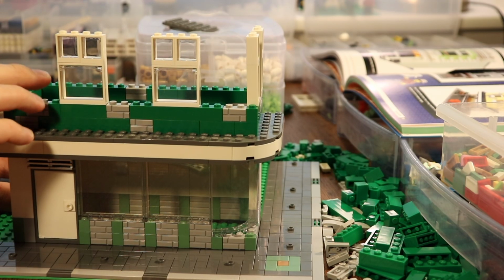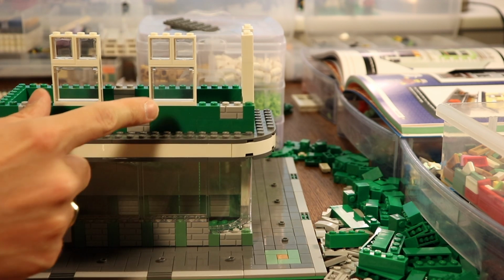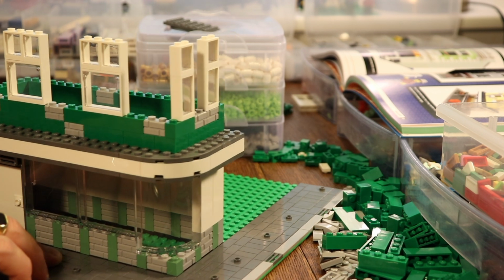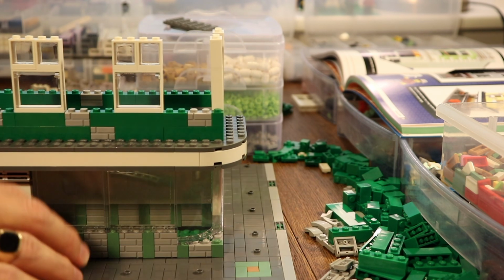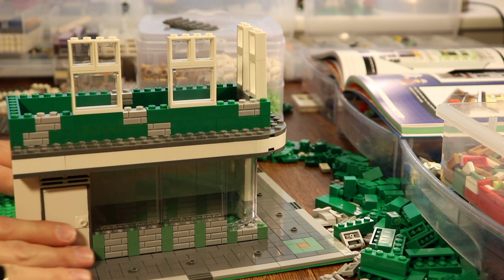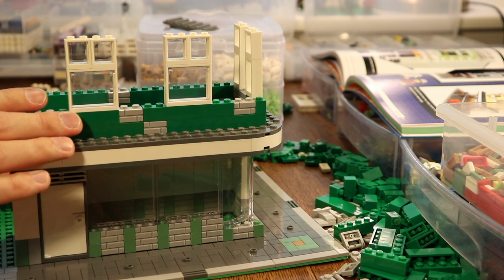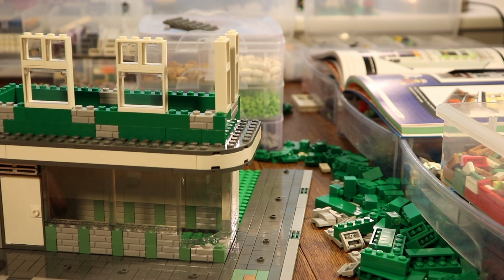Here you can see the layout of the upper floor. The windows are here in front, pointing this way, and of course a couple of windows here. Now I am gonna add some ledges and such, just to add a little detail. That's also in the original design by those guys in the Lego Neighborhood book. So yeah, well on the way, I think, and I actually think this dark green looks great, and I don't think it's overpowering this down here, because this down here is actually still unique to look at. So you still get the sense of this down here, while this up here is of course a little darker, a little more powerful in color. But I think it'll work fine, to be honest. But we'll see.